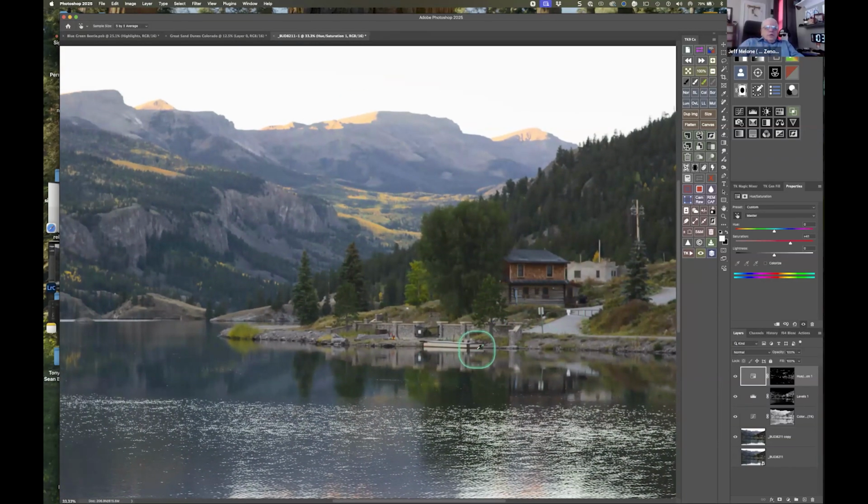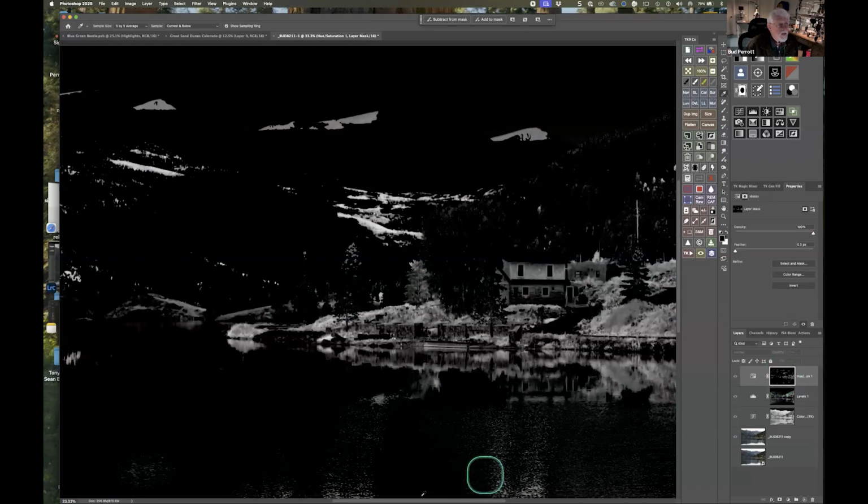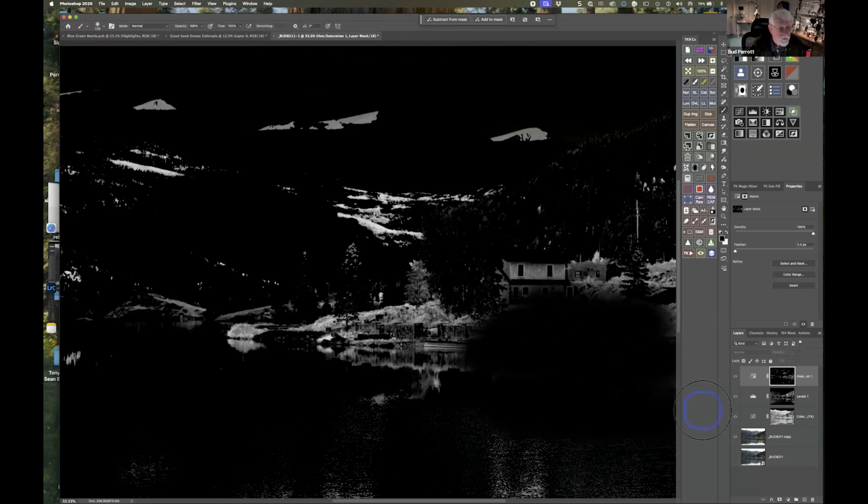Are we just thinking about technique? What's the best way to do it? If you've got a mask this good, it really doesn't matter. If you see something you don't like, then you paint it out. For instance, let's say that I'm going to open this mask and I don't want any of this house to show. I'm going to move this up out of the way. There we go. So I can get a paintbrush, get some black paint at 100%, and I can come down here and just paint out what I don't want.